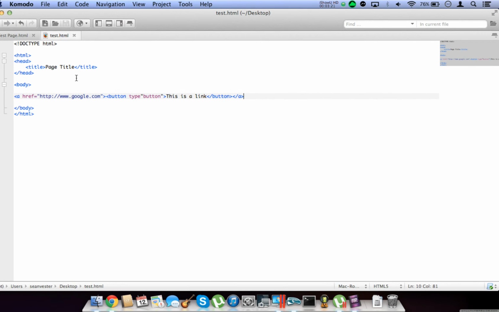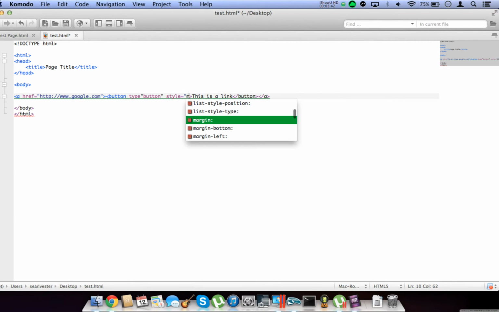So if we go back here, there's also, if you want to do a little bit of inline CSS, you can type in style. Once you have style, then you can do equals quotation mark, and what usually you would use this for as a button is you would want to put in margin.